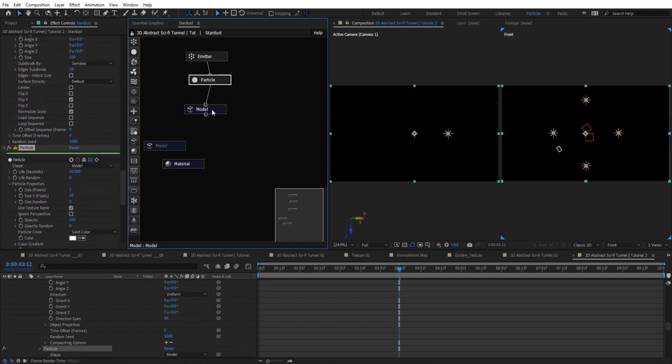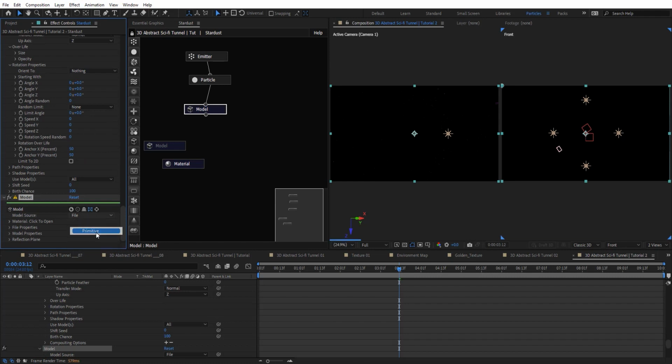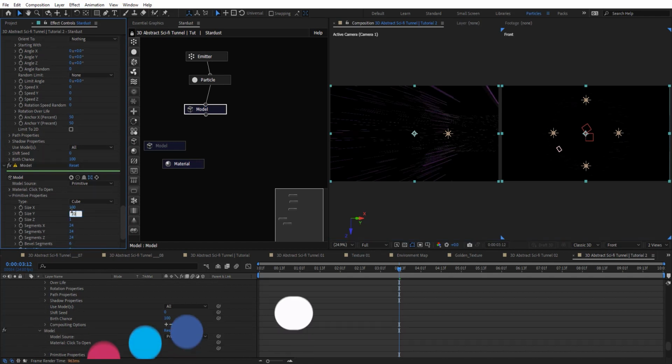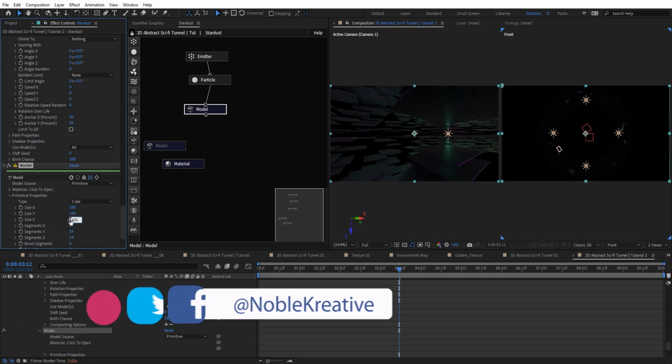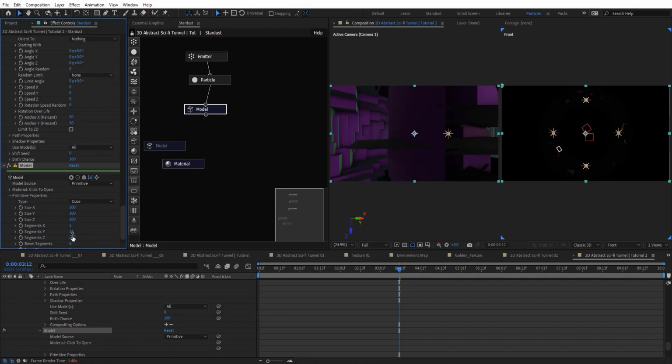So we have a model, and on the model node, we are going to choose primitive and create a cube here, 100 on each side. And I'm just going to put these segments to 1. We don't need these to slow down things for us. And I'm going to set these to auto here, just so we can work faster.